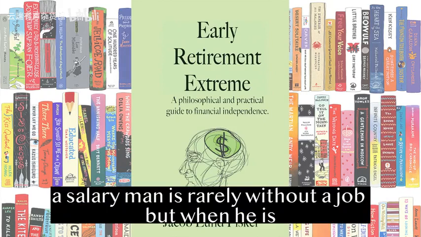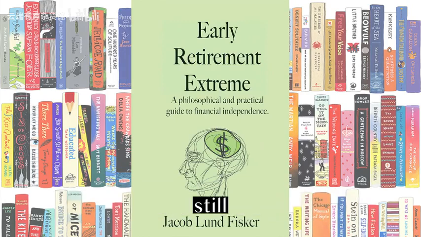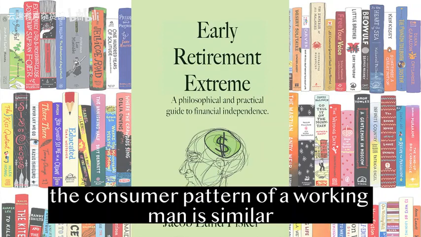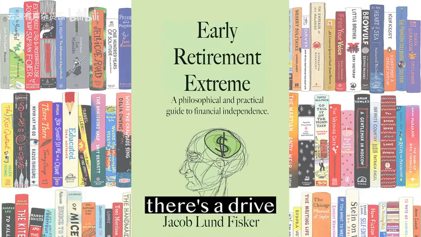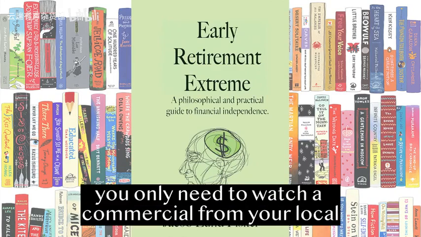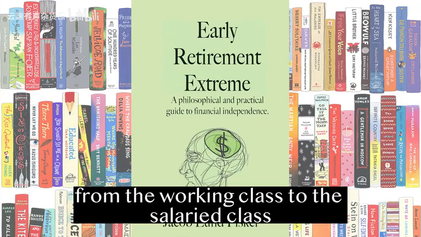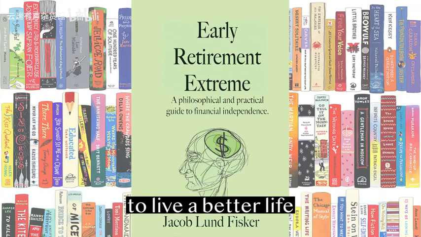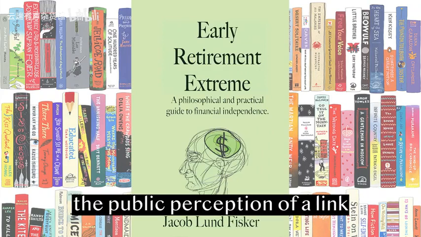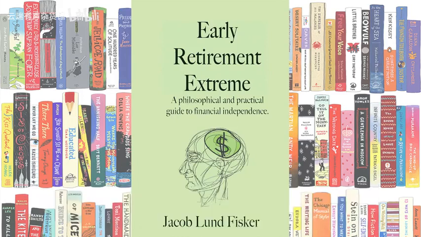A salaryman is rarely without a job, but when he is, it's a high-stress event, almost like a death in the family. Still, the consumer pattern of a working man is similar to that of the salaryman. As working men generally earn less, there's a drive — you only need to watch a commercial from your local college to see how this works — from the working class to the salaried class, as the latter is able to spend more and hence is perceived to live a better life. The public perception of a link between cost of living and quality of life is strong.